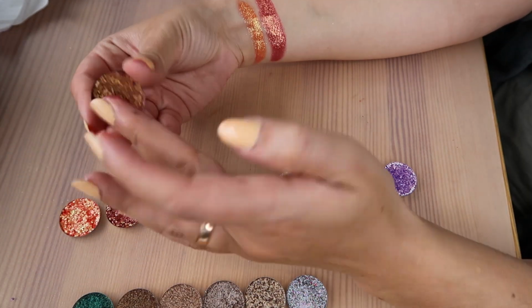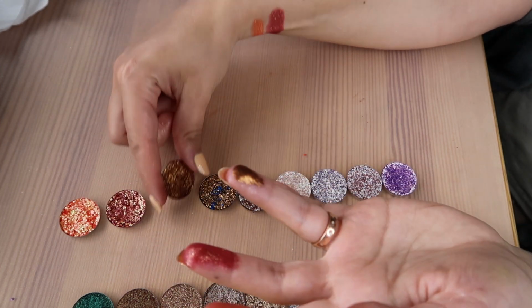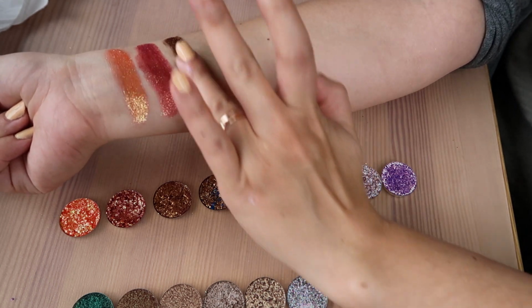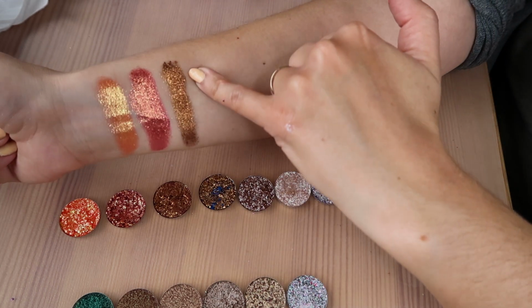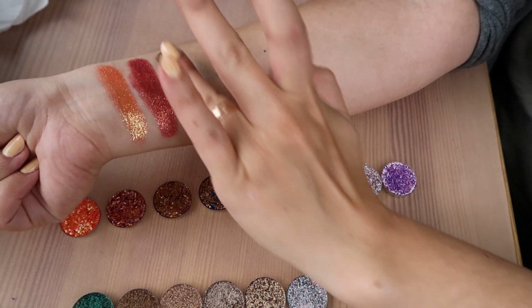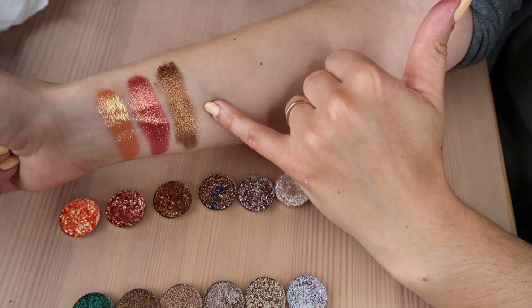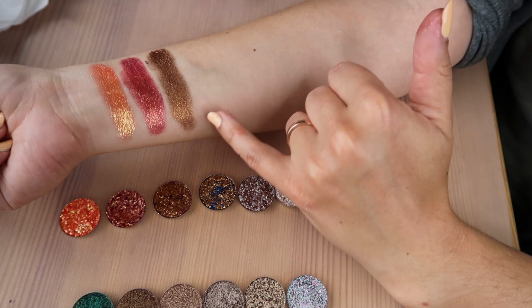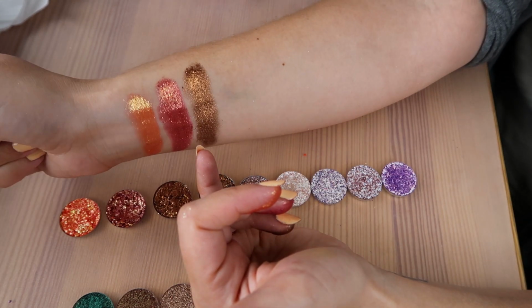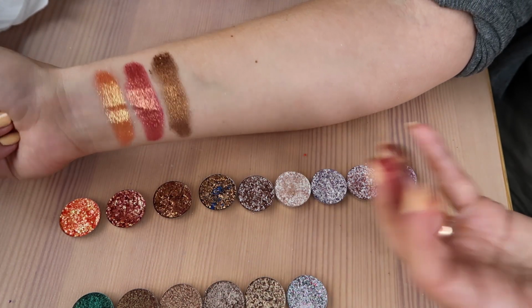Next up is Weather for the Rich, and this is a little bit harder pressed, and it's a beautiful bronze, a warm bronze. And can you see here how the product is very thick, so it kind of makes a bit of wrinkles where there are none. This will also enhance the texture on your eyes. And you can also see that the shine on these varies quite a bit. Like this is super shiny, the first one's Scandal, and this one is a little bit less.